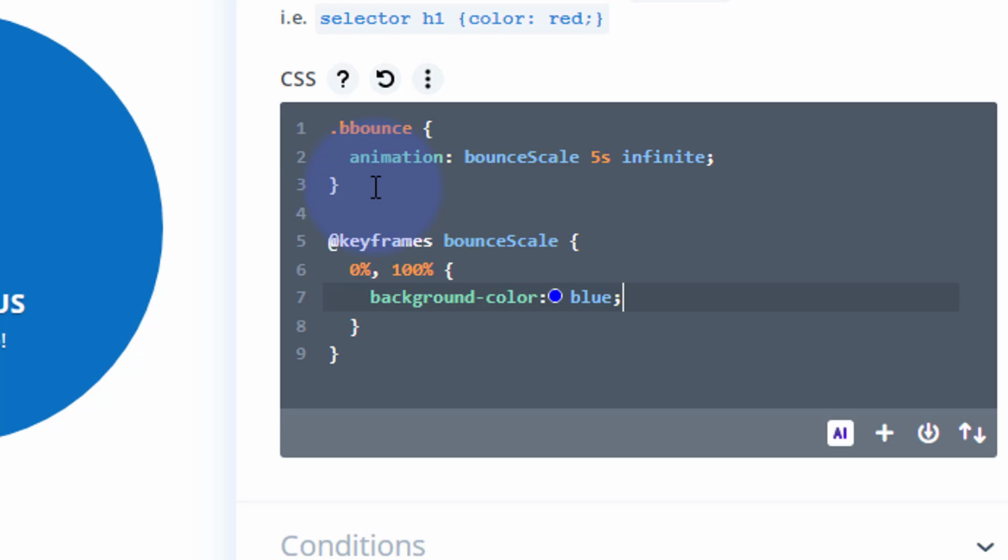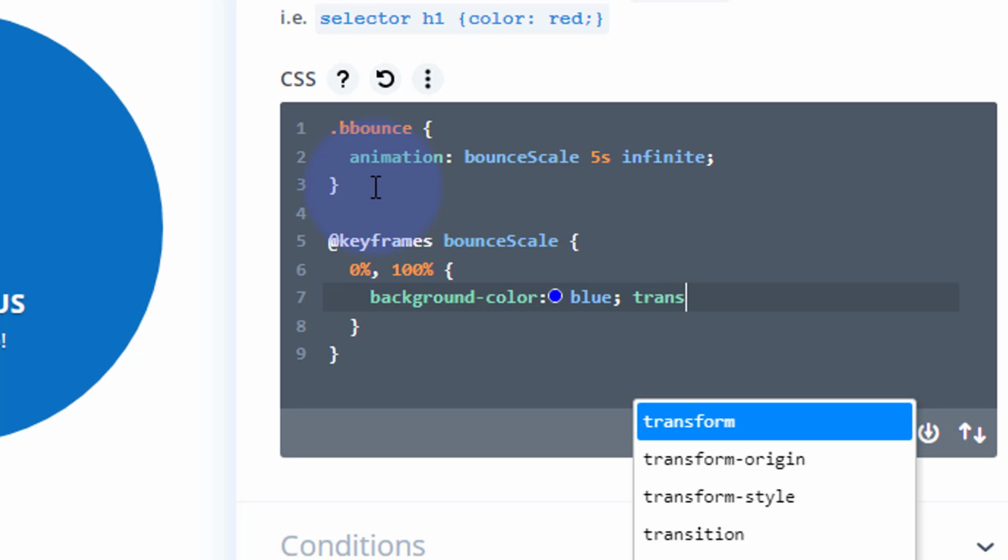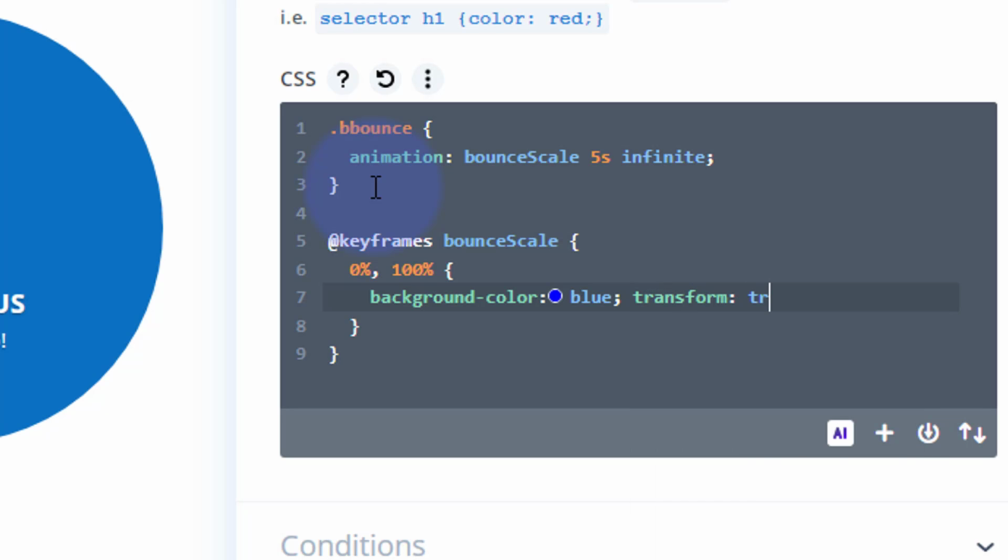I'm just using blue for simplicity. And to actually move it, we're going to use transform translate. And like I say, initially I don't want to move it at all. So let's say transform translate, which means move basically. So we'll allow brackets at the end there by how much we actually want to move it. Well, initially, like I say, at 0 and 100%, I want it to be in normal position right there. Let's copy this there.